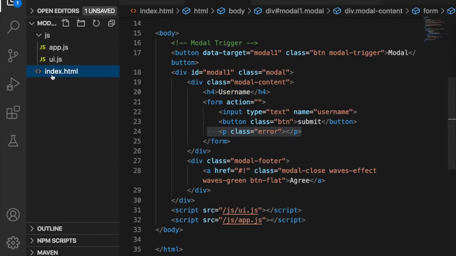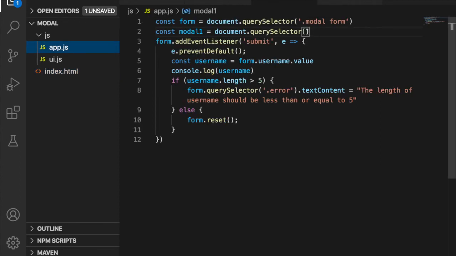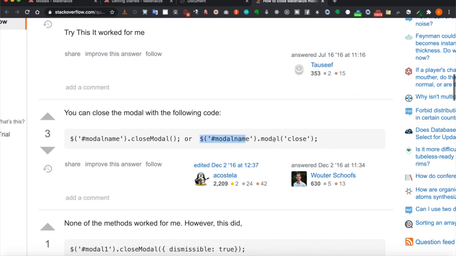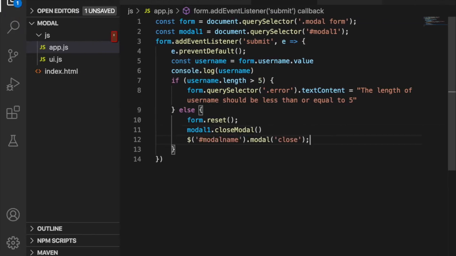Since we use the default name modal1, the ID is modal1, so inside here we use the ID modal1. And then if we use the suggested method, we can use modal1 and try to close the modal. Maybe we can also copy this method, and we will demonstrate this next.